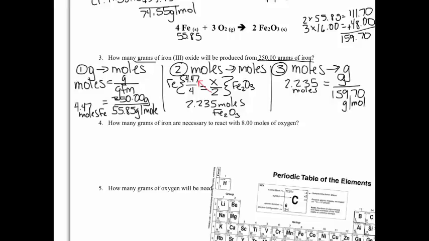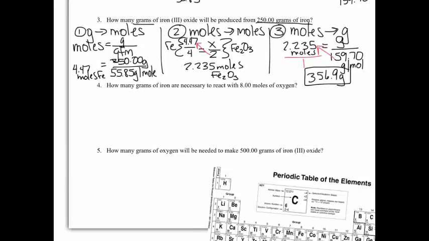And then to solve that, all I'm going to do is I'm going to assume this is over 1 and then multiply these two. I don't have to multiply the other two anyway, but even if I did, I'm multiplying by 1, which would just give me grams. So I'm really taking that GFM and multiplying by 2.235, and my answer is 356.9 grams. And that is what I would expect to yield in that reaction. Kind of a long question, but that's the hardest thing I could expect you to do.